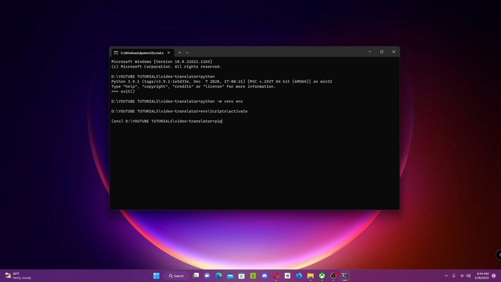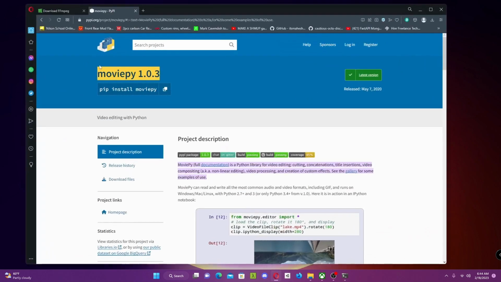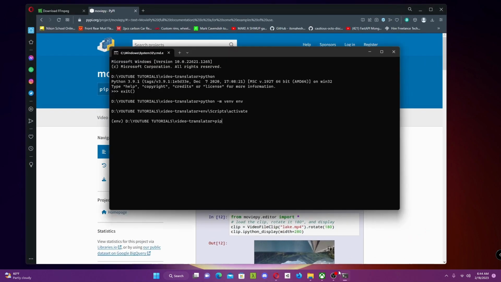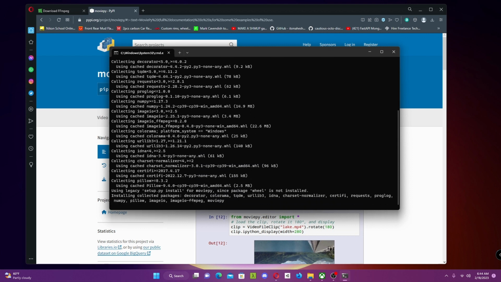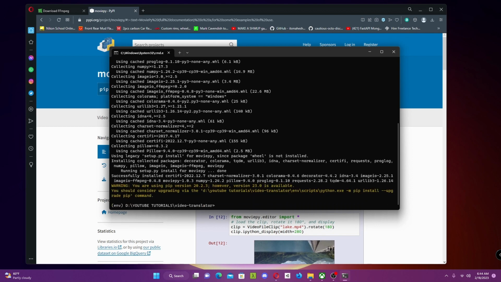Then we are going to install the MoviePy library. Let me copy that. It should not take too long.